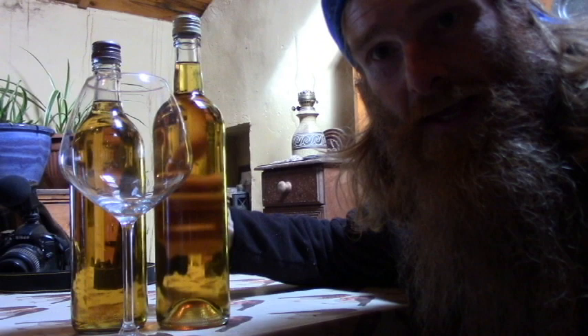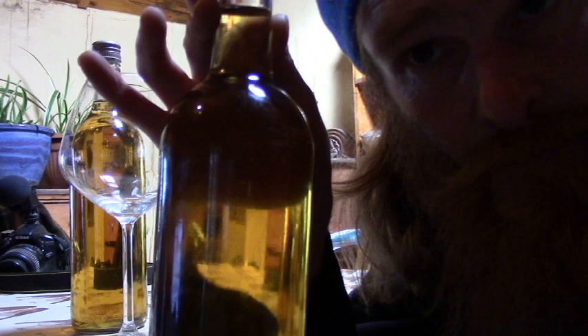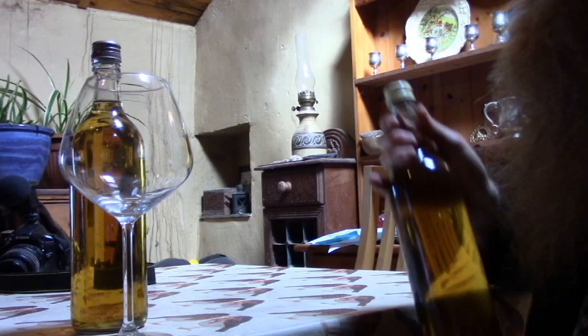I am so surprised that it became so clear so quickly. This wine went this clear in under a month — it is amazing. I want to try the same recipe using plain white granulated sugar instead of Demerara, but I love the colour that the Demerara has given it.